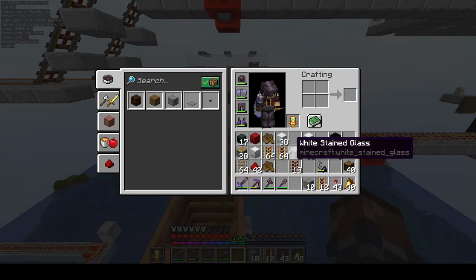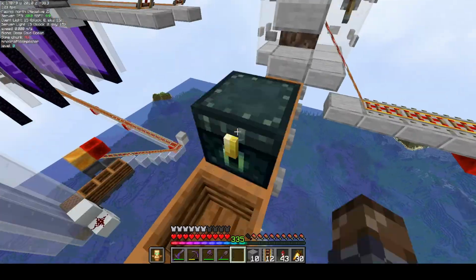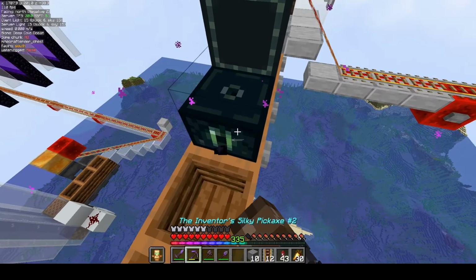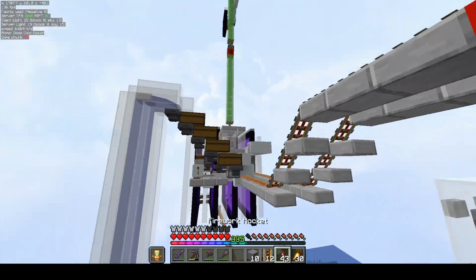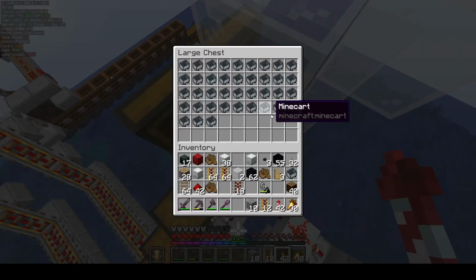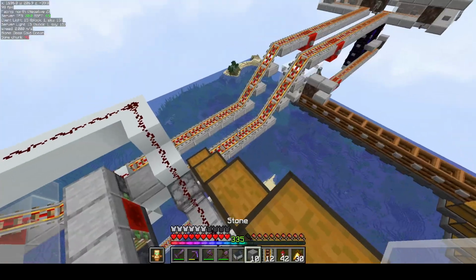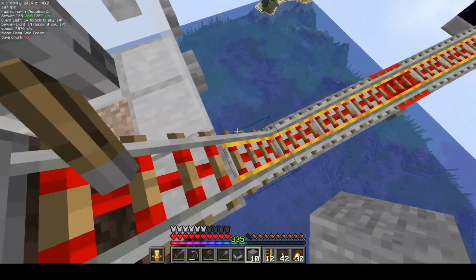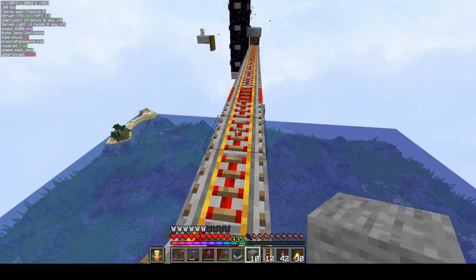Let's see. Where's my minecarts? I had a bunch of them. Actually, I guess there's a storage of minecarts here, and I got a ton of them. I can just take out a few. 4 minecarts. And then, let's go here.